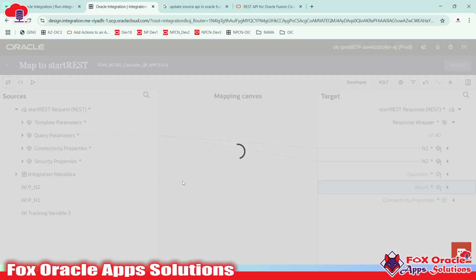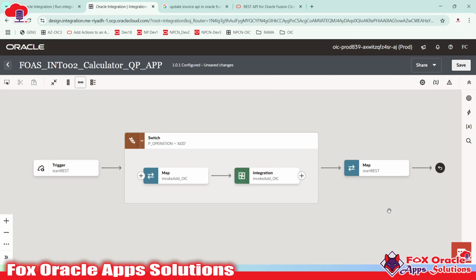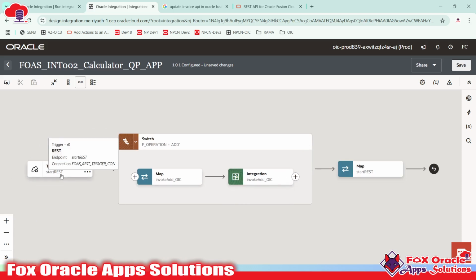Because the invocation of this integration is inside this switch scope, outside this scope the value of this node is not available. Outside this scope, you will not be able to access the response of this node. That's why we have two options. The very first option is we can directly map this mapper inside this scope only. Another option is we can create one variable outside this scope and assign the response of this one to the variable, and that variable we will map here. Instead of creating a variable this time, let me map this mapper here only.